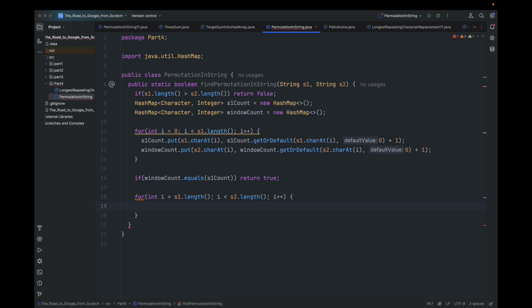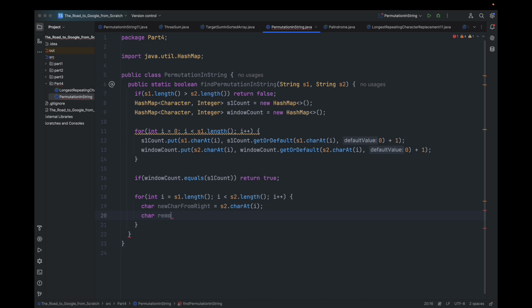So let's create something like this: char, let's call it new char from right, and it will be equal to s2 char at index i.